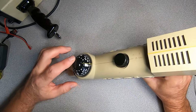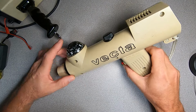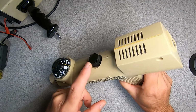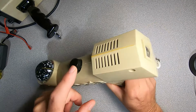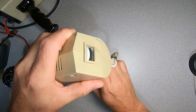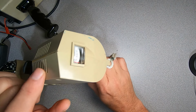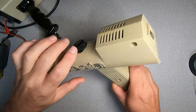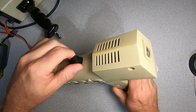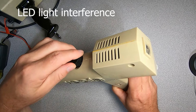The compass is of excellent quality and fully illuminated with a switch on the grip. The only other control is the gain on-off control located on top that is large and easy to operate. At the rear of the Vecta, we also have a signal strength meter that is also illuminated, and this shows you the signal strength in comparison to the Seaspot, which only used the operator's hearing. There is an external speaker on the Vecta, and it has surprisingly loud audio, so one does not need a separate earphone or headset.